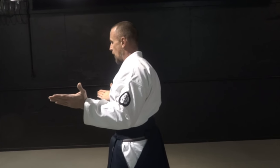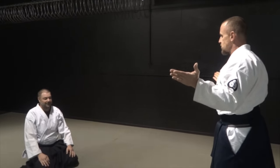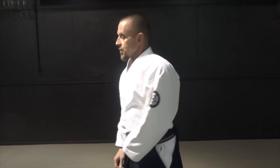So, there you have it, folks. We probably got about 30 some odd minutes on the yubi dori. You'd say that's probably not even scratching the surface of all the possibilities. It's an infinite number of possibilities, one TenShin Aikido instructor said to me one day. So there's a lot of other variants that you can do. We just wanted to give you a nice lick, not a taste, but a big nice fat lick of what you can do with yubi dori. There's a ton of options.